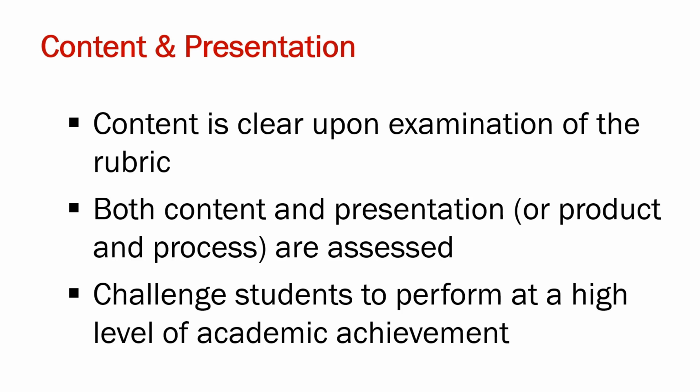Again, both the content and the presentation, or the product and the process, need to be assessed in a good analytic rubric. And when it comes to creating criteria that are at the high end of evaluation, you need to make sure that those represent skill levels that challenge the students to perform at a very high level of their own academic achievement. So if you have an excellent level, those excellent levels need to really set a high bar.